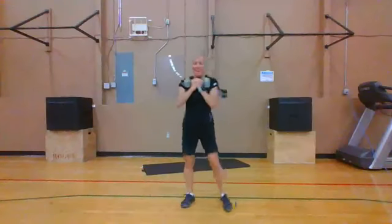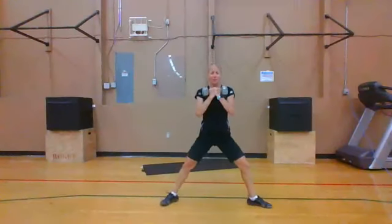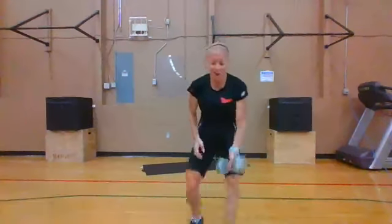Two, one. Don't put that weight down. Still holding it. Turn those feet out. Go. So you go down. Three calf raises. Stand up. Go down. And when you go down, it's not a bar stool, right? It's a low chair. Turn that seat out. Core nice and tight. I'm being nice. I'm letting you come up every three to relax the legs for a sec. Two, one, rest. Put them down.